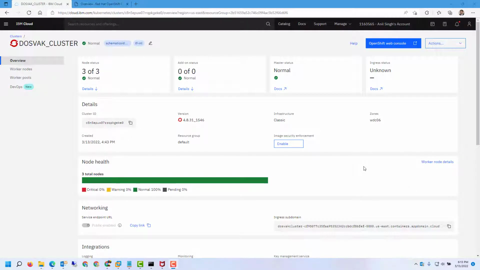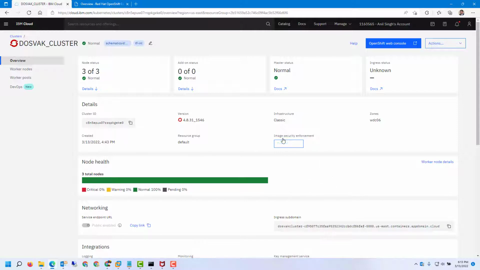After about half an hour, the OpenShift cluster will be ready for usage, but you have to wait for the ingress status to change, or at least the ingress subdomain to get created. If you face any problems, such as the ingress subdomain is not created and the ingress status is unknown and you are not able to launch the console, then you should rectify those before proceeding with the CloudPak installation.